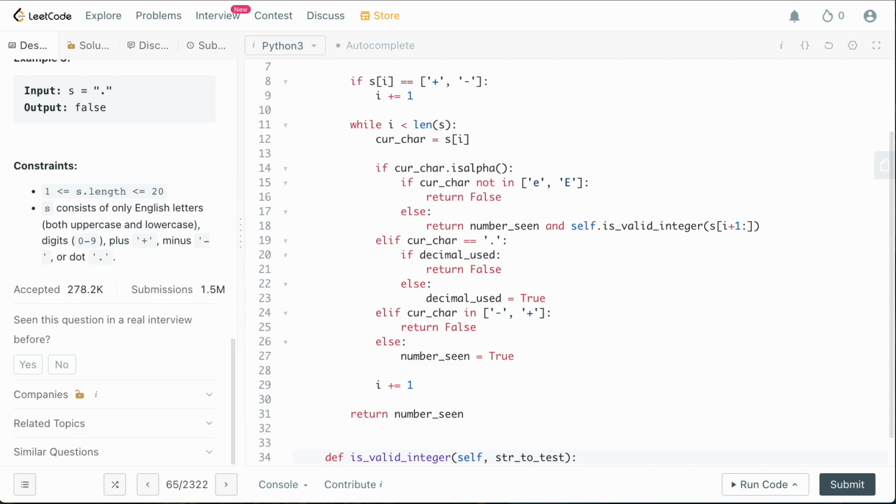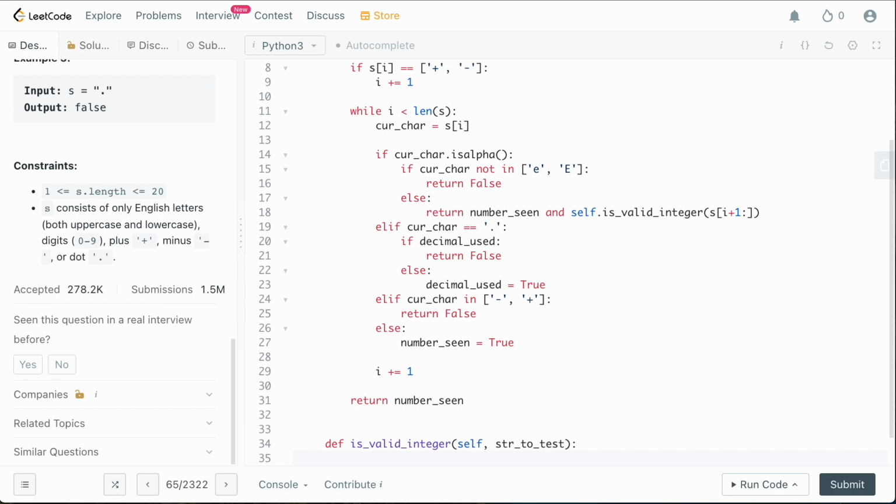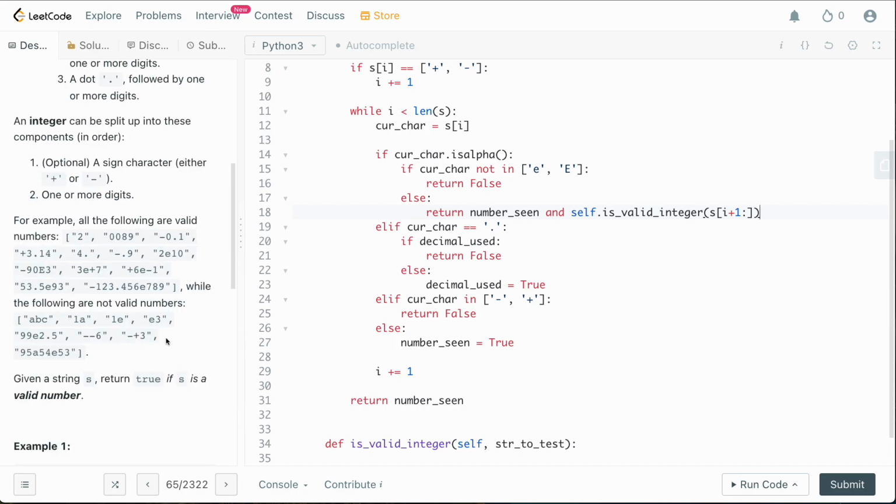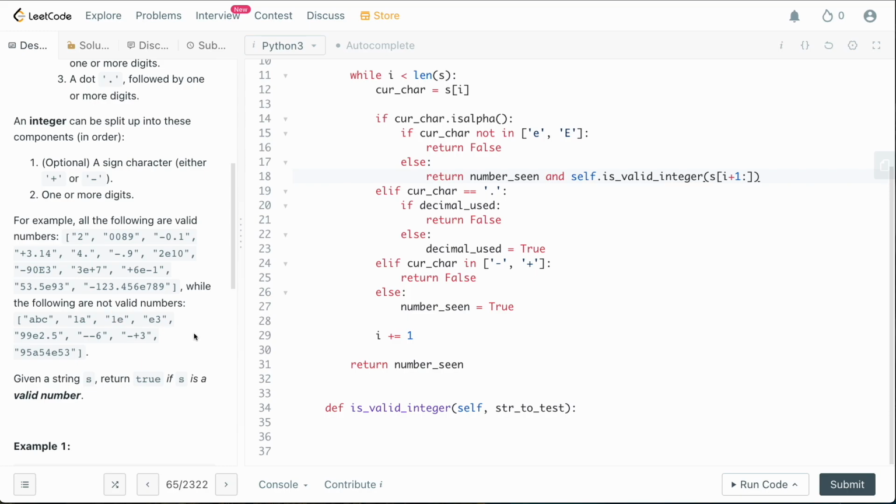What we want to do is make sure that we have a string passed into us. It could be the case that slicing our original string s from the index i+1 to the end actually is an empty string, right? It could be the case that our s of i is actually the last index and it was an e here. Therefore, there's nothing after it, which is not valid, right? Every time we have an e, there must be a number after it. Otherwise, it's invalid. One e is not valid because there's nothing after the e. We can't just have e by itself.